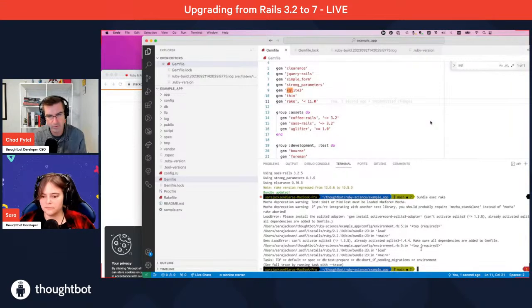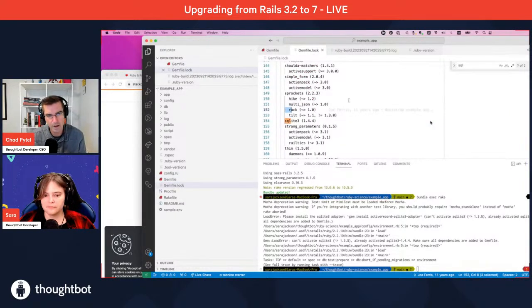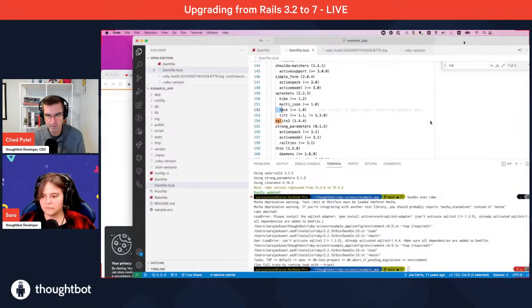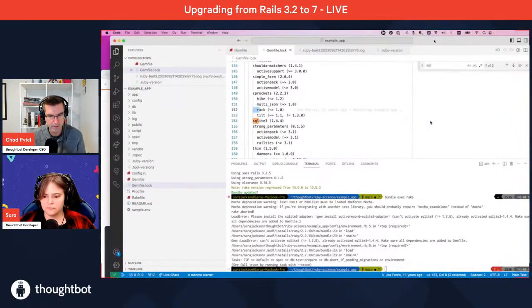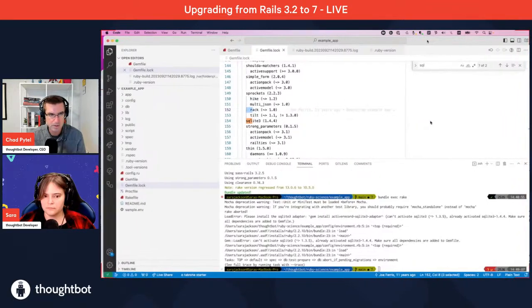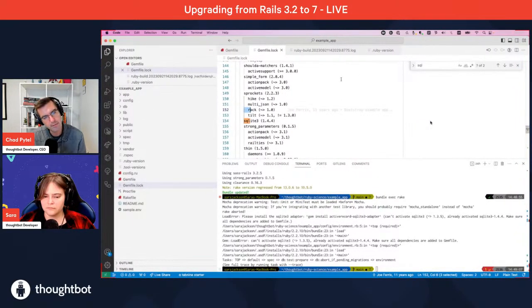Okay. Unfortunately, we're back to that, but I'm going to look at the lock file. So we're on 1.4.4. Was it already activated? Oh, already activated 1.4.4. So why is it still doing 1.3.5? It looks like there might be another place in the gemfile.lock where we have SQLite 3.